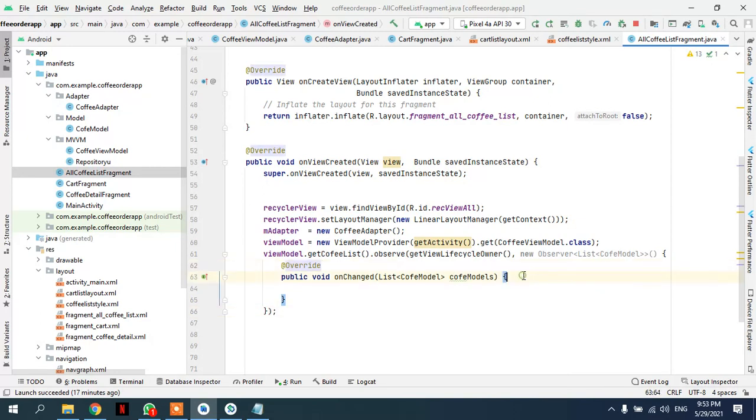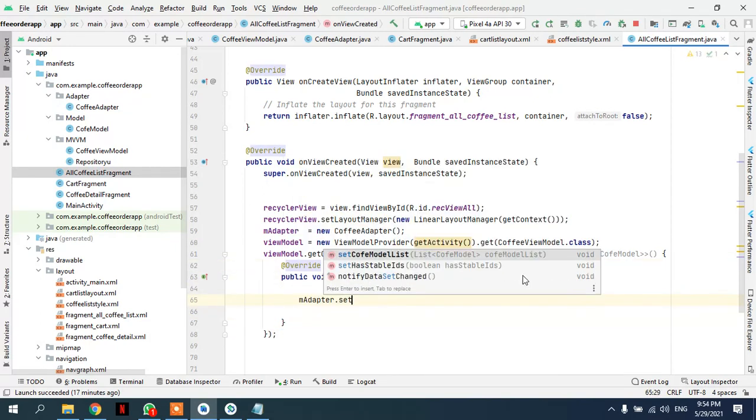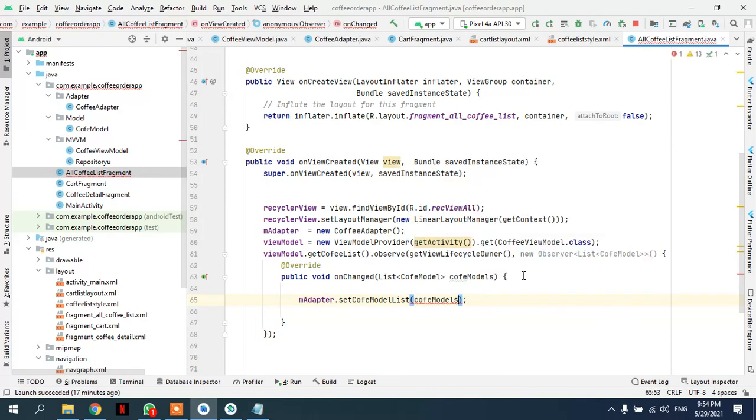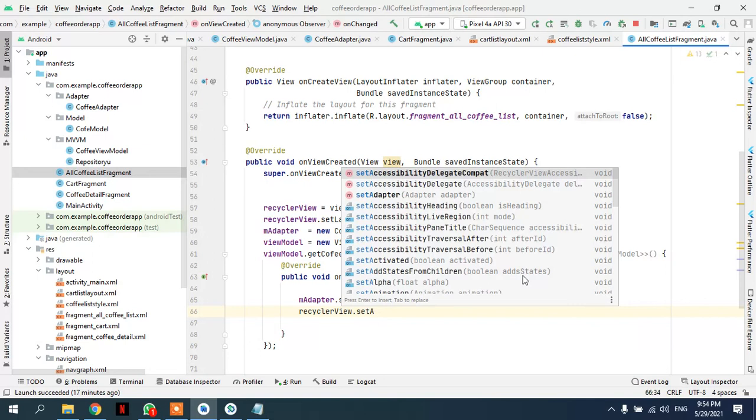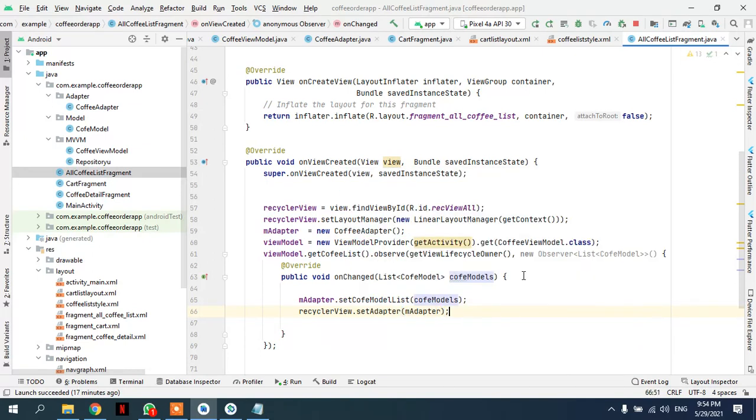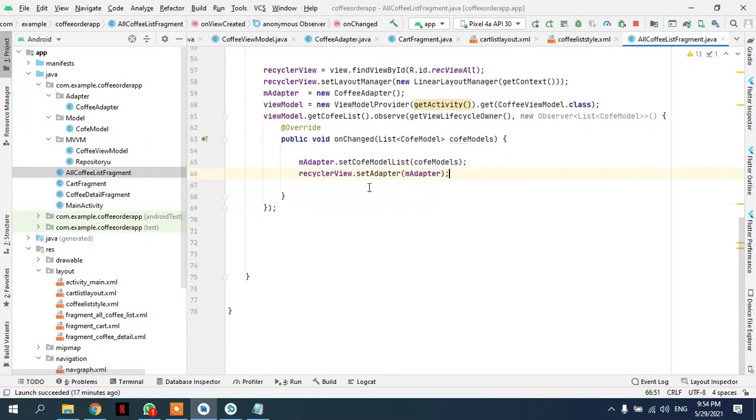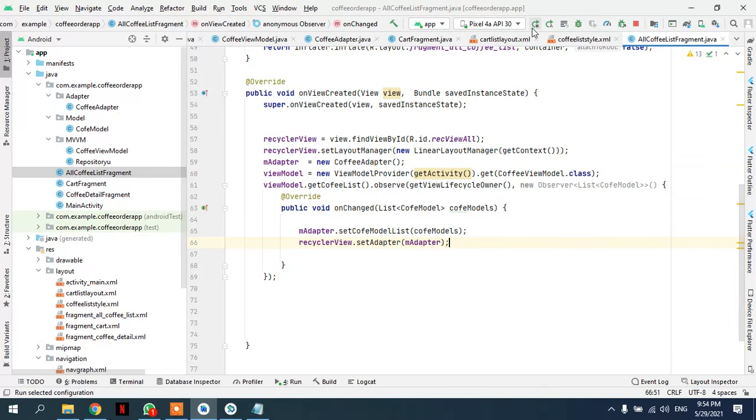So now what are we gonna do? We'll just get the adapter set coffee model list, and recycler view set adapter, adapter, and let's test. I hope it works.